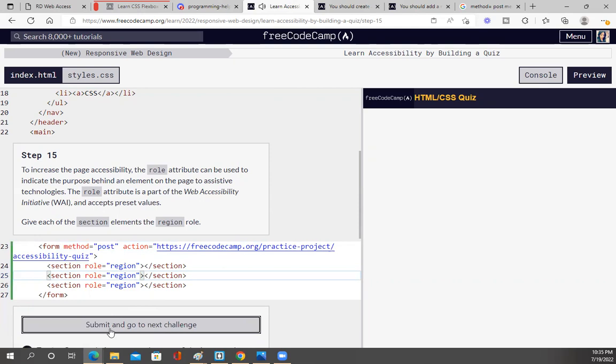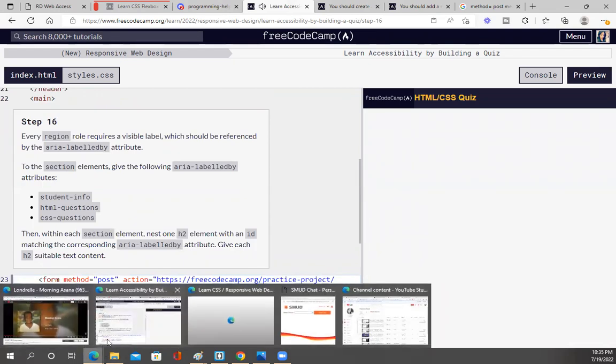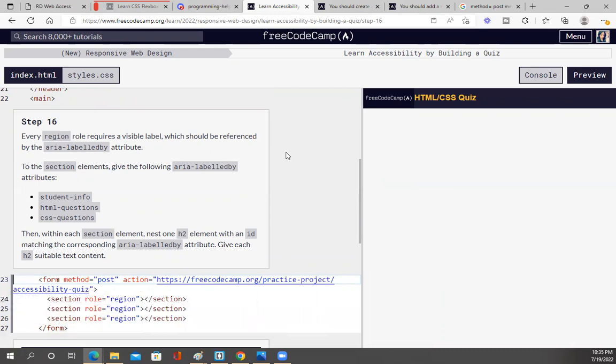I wonder what the region role is. Every region role requires a visible label, which should be referenced by the aria-labelledby attribute. To the section elements, give the following aria-labelledby attributes: student info, HTML questions, CSS questions.